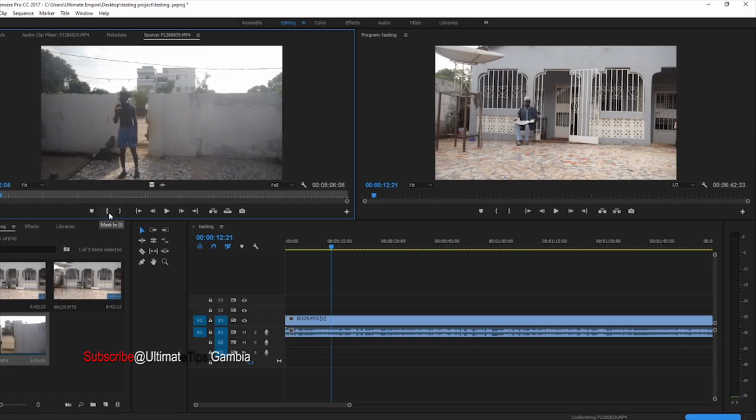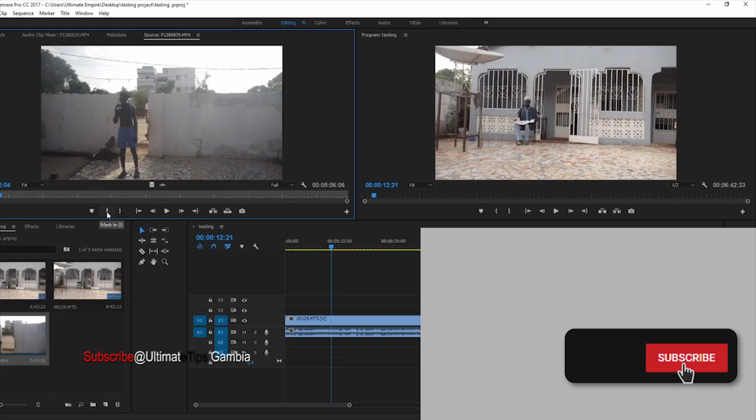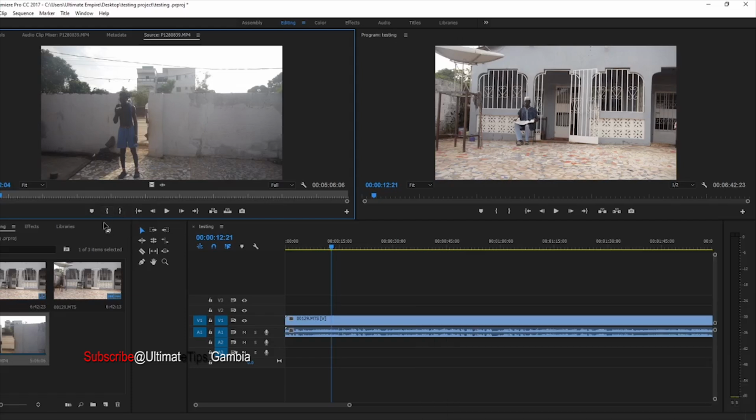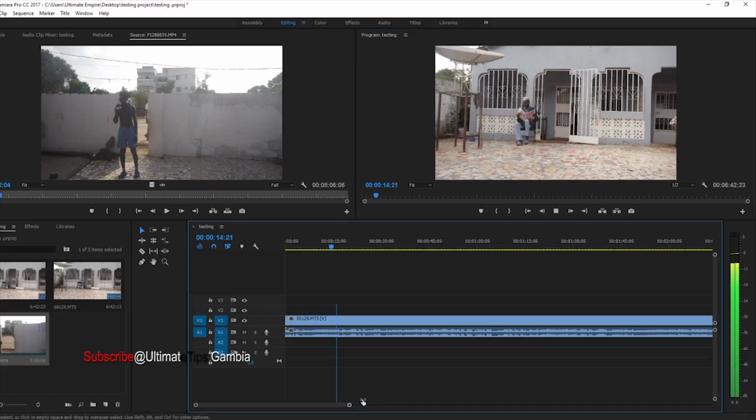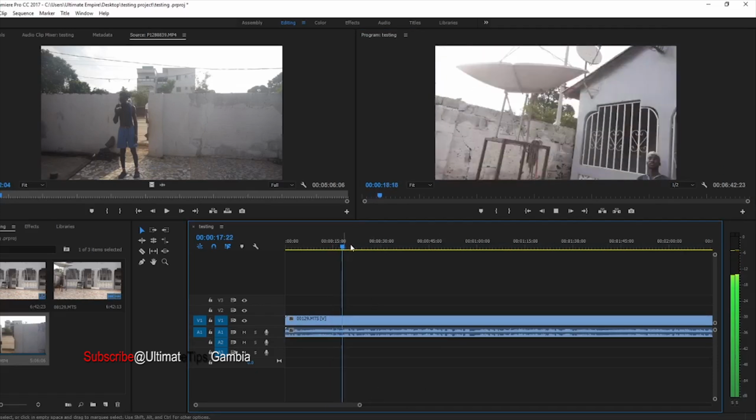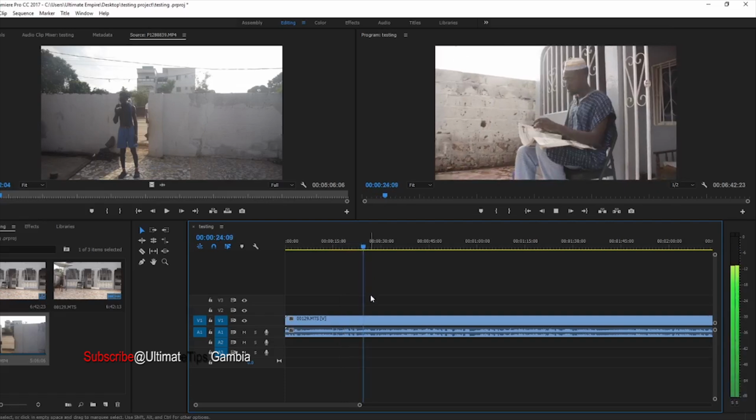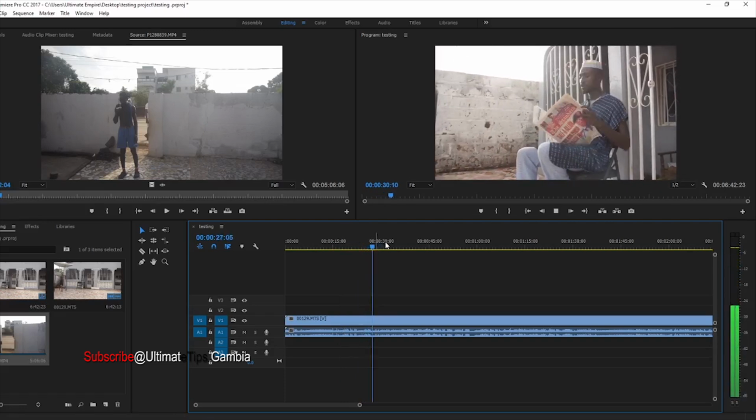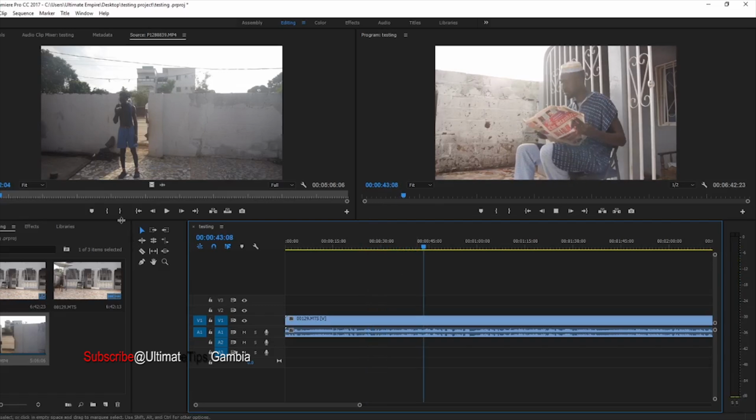Now, you see this marker here is called mark in. Then here is called mark out. Then we are going to check where we are going to mark in Sam and sync it with this footage here, to synchronize with the voice and use it to pick out Sam's footage. So what we are going to do is play this and listen to where we are going to sync Sam when Sam comes.